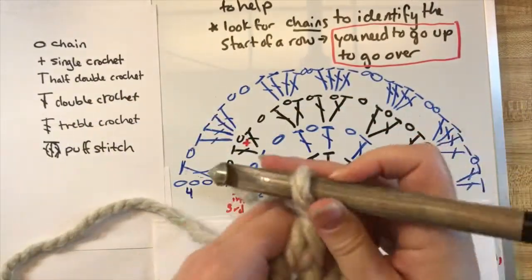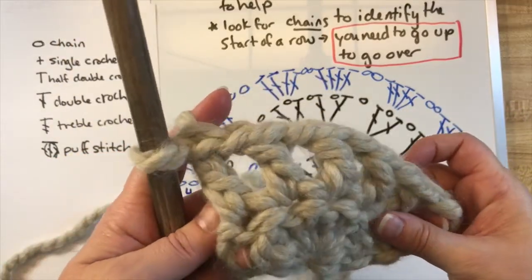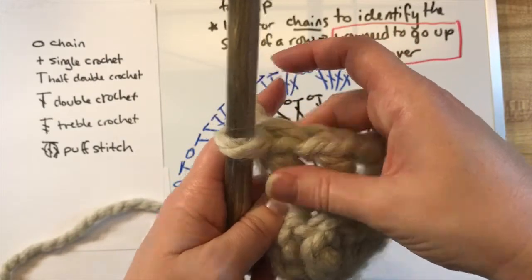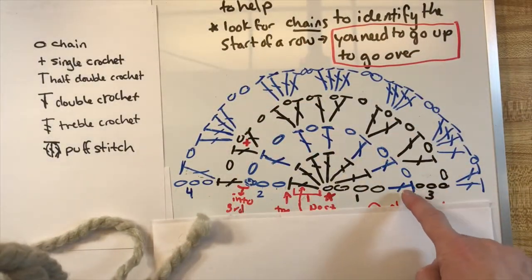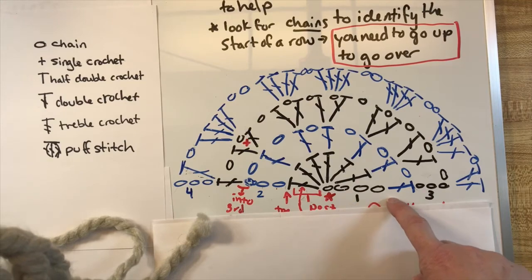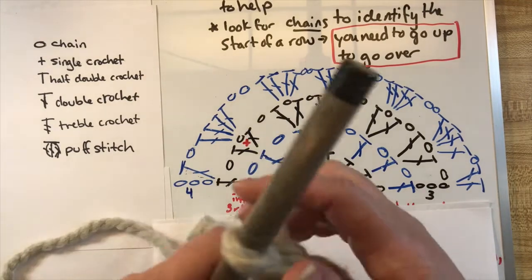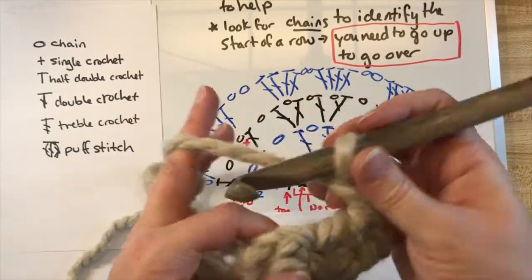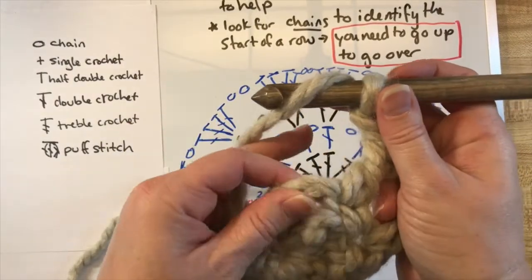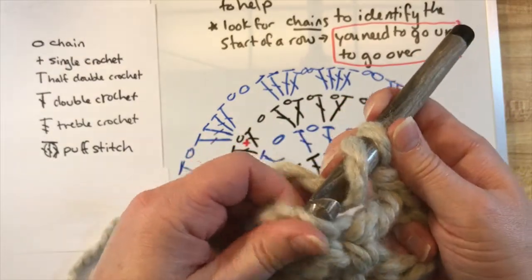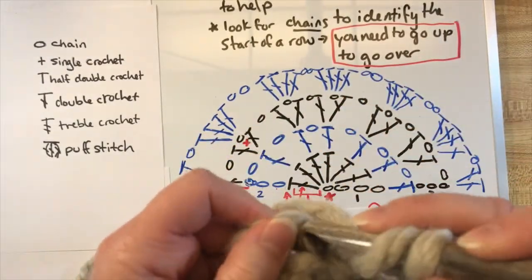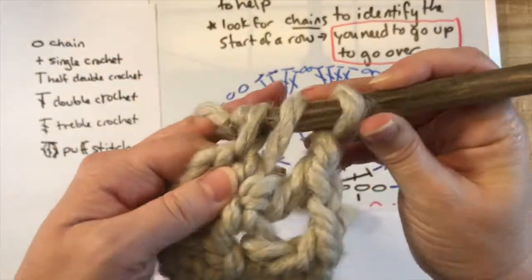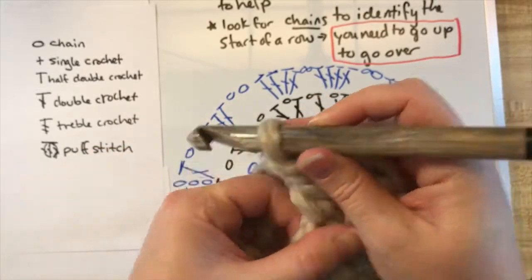I am out of double crochets, but if I count, I got my chain and then 1, 2, 3, 4. I only have 5. If I look at the picture, the last one over here goes into the top of the chain. See how charts can be very helpful to figure out what am I missing. Got to chain 1. I have to find the top of the chain that I made the row before and muscle my way in there to do my last double crochet.